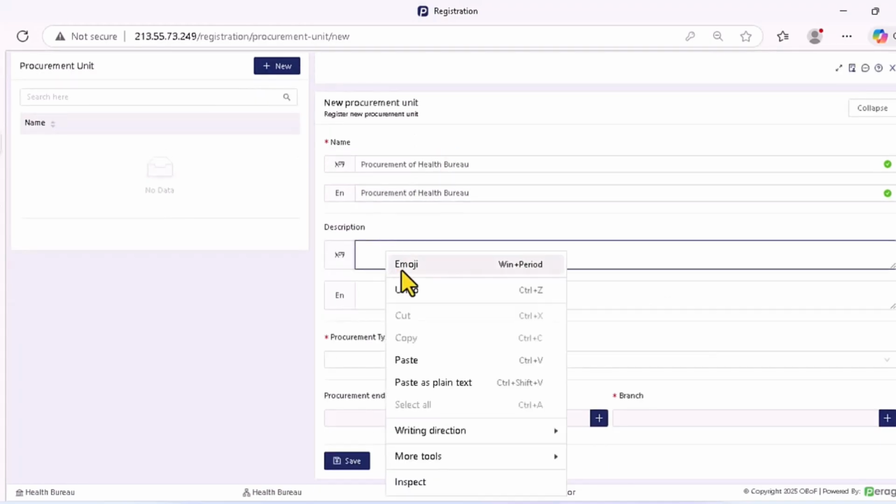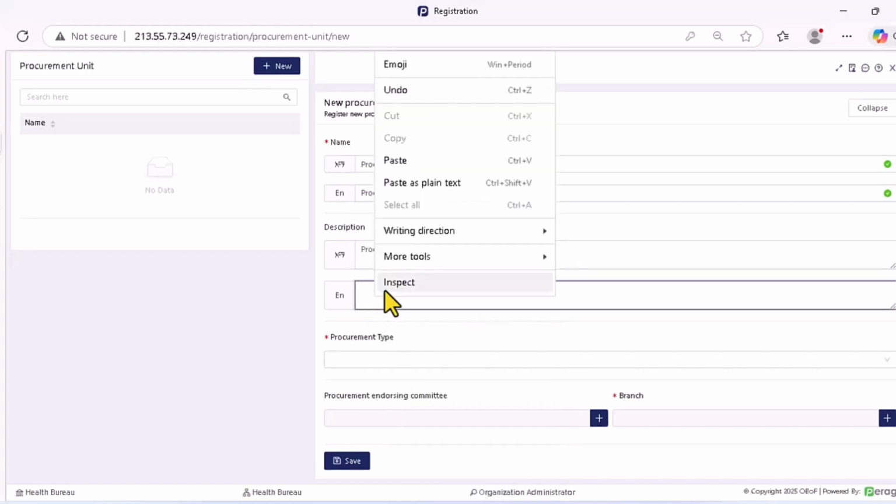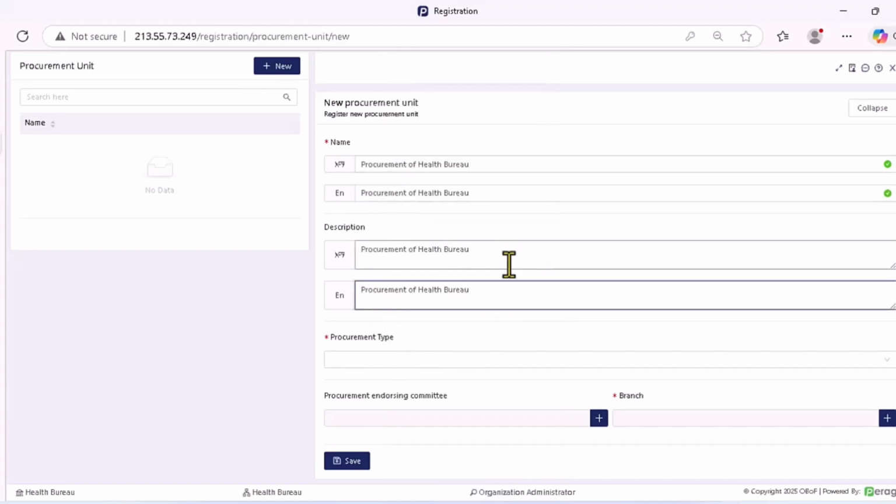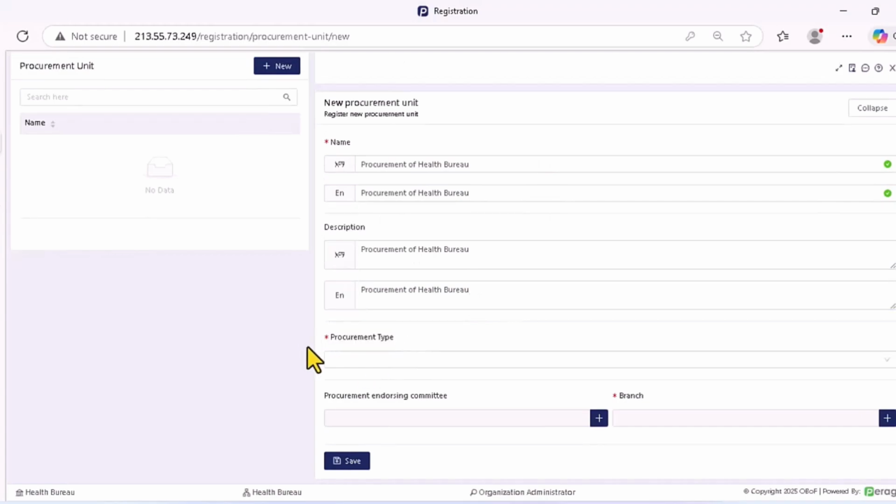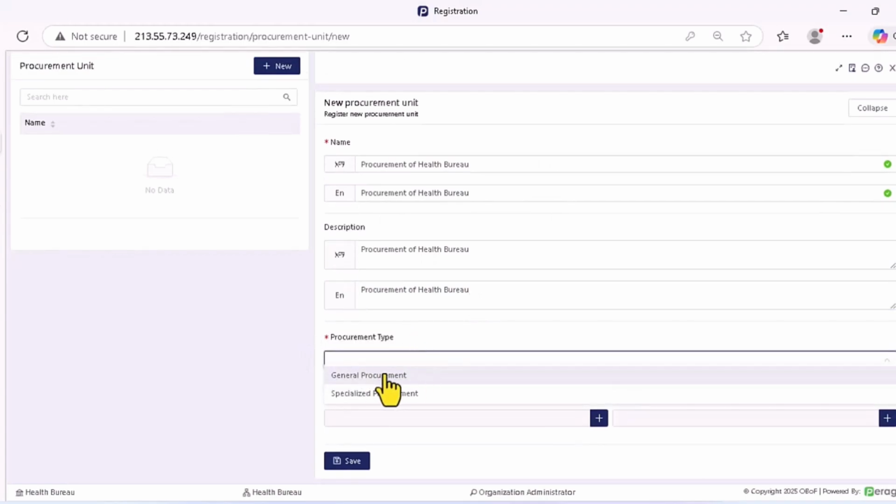Then here is a description. Any description which can describe this organization will be written here. Then there is a procurement type. Here is a general procurement type and a specialized procurement type. For the routine procurement that the organization buys, it is categorized under general procurement, so we select general procurement. If we have specialized procurement, we select specialized procurement.